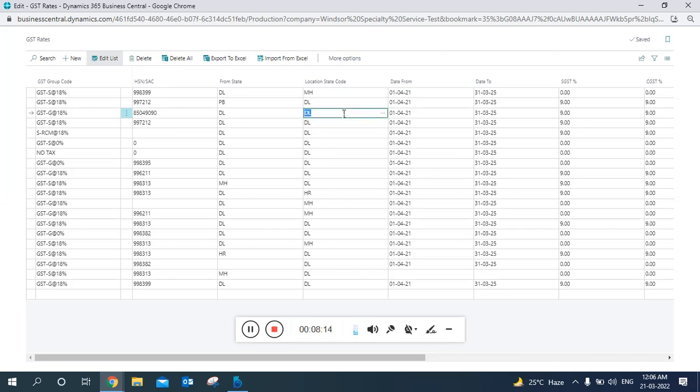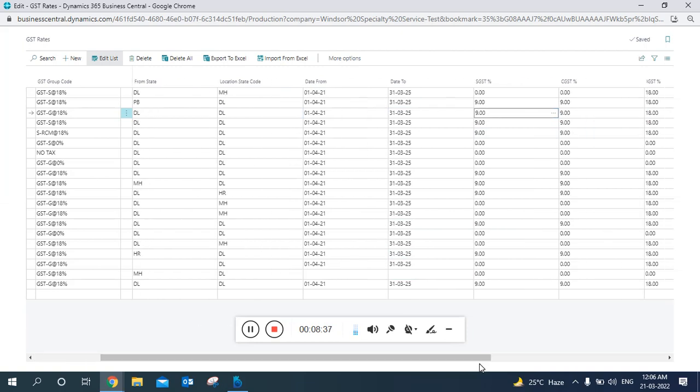So the from state location is Delhi and the customer receiving location is also Delhi. This means it is an intrastate transaction, and this will be liable for intrastate GST.